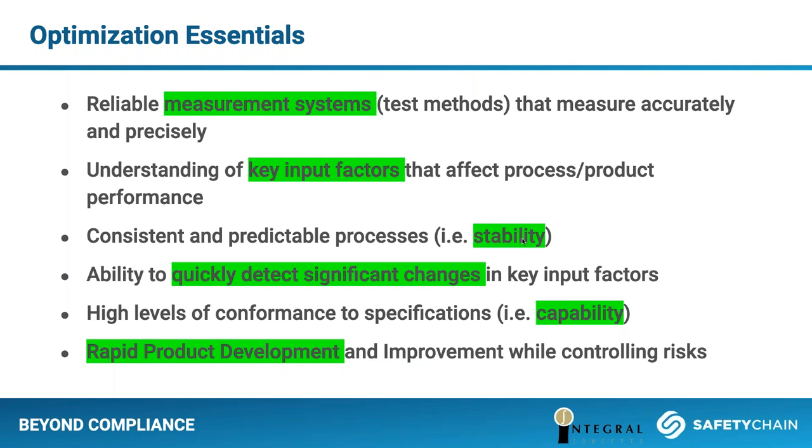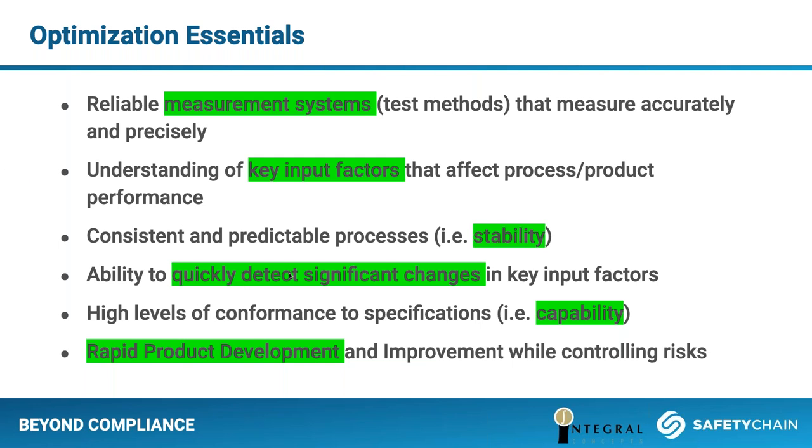We also have to make sure that once we're in production, our processes are predictable. They have to be stable, because if they just kind of change unexpectedly, even if they're still in spec, but they look different, that is potentially going to cause a problem. We need to be able to detect statistical changes really, really quickly. Otherwise, we're not going to find out about something until it's too late and we already have a problem. Really, our whole goal working with our clients is to prevent problems, both on the product side and also on the processing side. So not just reacting to problems and fixing problems, but let's just prevent them altogether. And there are a lot of tools we can use to do that.